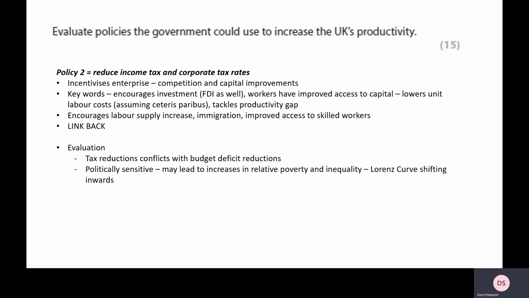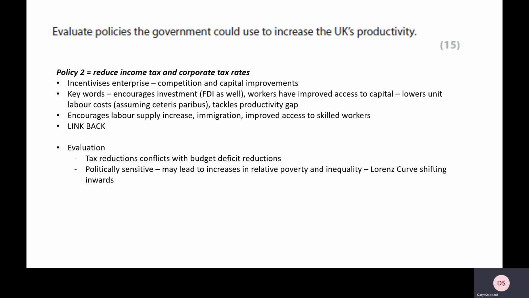And then I've got to make sure I link this back to productivity. If firms have got a bigger pool of workers to recruit, they can hopefully find better skilled workers. That might again tackle labour shortages, skill gaps. They can find people that can better use capital, which again will make them more productive. I could even go down the line that reducing income tax rates might incentivise more high-skilled workers from overseas to come to work in the UK economy. And if that can bring in people with better skills, more skills, different skills, again, it allows these people to be more productive in UK businesses.